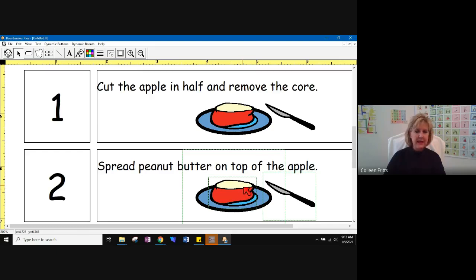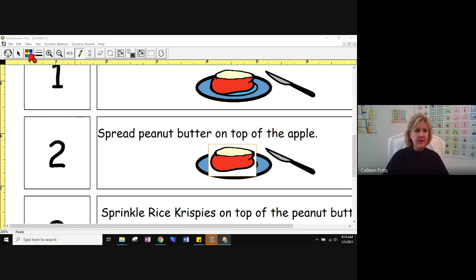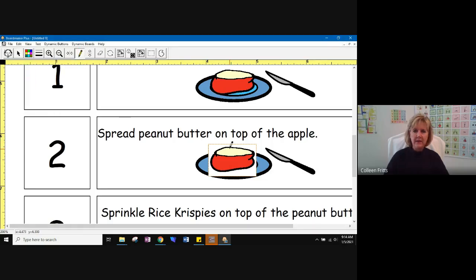This time I'm just adding peanut butter. If I'm just going to add peanut butter to this, I think I'll do it on my apple. You notice when I clicked on the apple, just the apple, not the square, this changed up here. My toolbar changed. And I can grab my pencil and a color. I'm going to do black. And I'm just going to draw a random shape that looks like I'm spreading my peanut butter. There it goes.